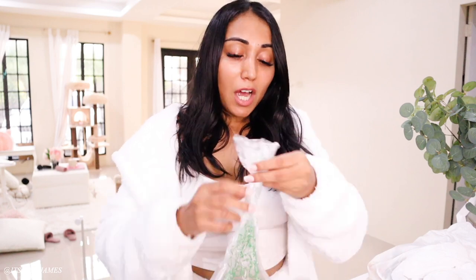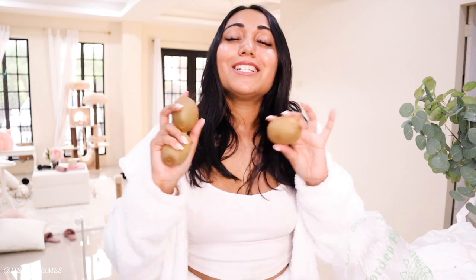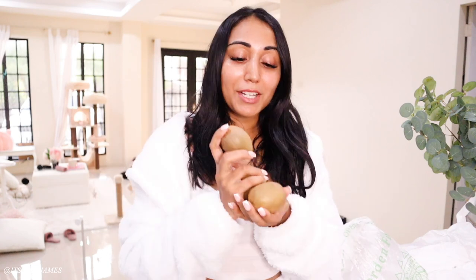For my fruits, everything is tied up in this bag. Speaking of that, I really need to get reusable bags so I can go to the grocery with my tote. I got kiwi, and I haven't bought any kind of fruit in such a long time. I feel like I don't splurge on pricier fruits, but since I'm living alone I can definitely splurge. I feel like my diet is severely lacking in fruits — my vegetables department is checked off, but fruits? I don't even know what a fruit is at this point. I also got a peach, but I wanted to try one before buying more because peaches can be funny if you don't pick them right.